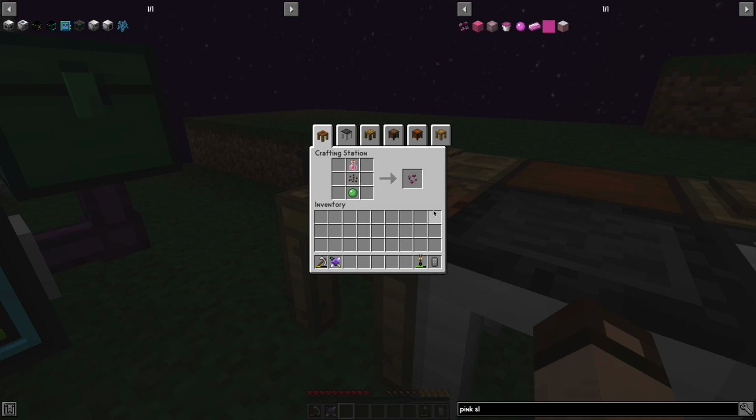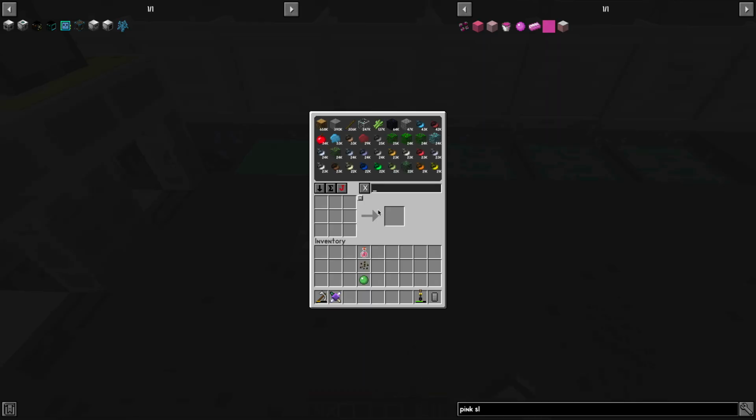Now, I did this. I have not made a mob slaughter factory. This is how I got my pink slime. But now it doesn't say disabled, does it? No.